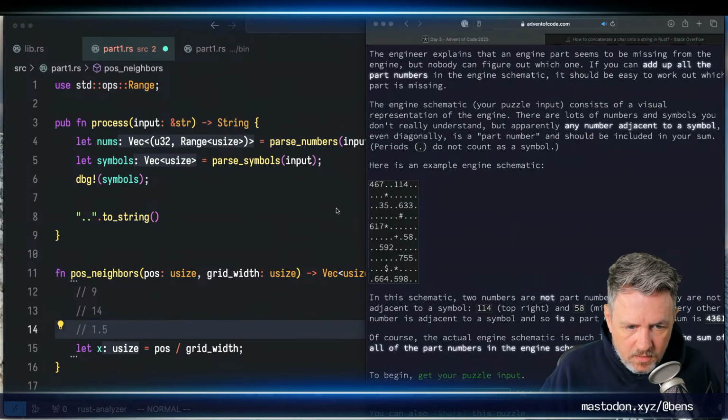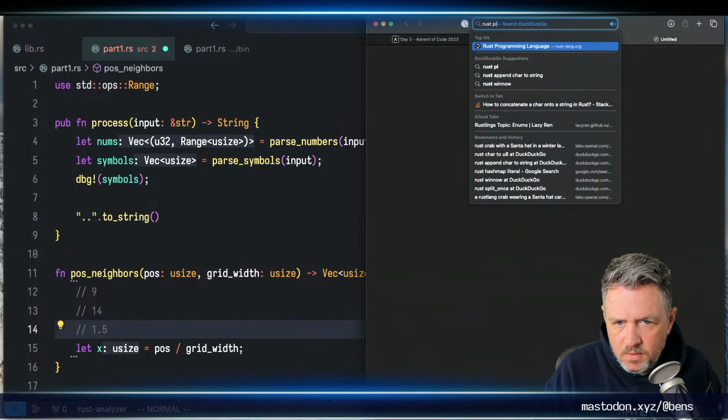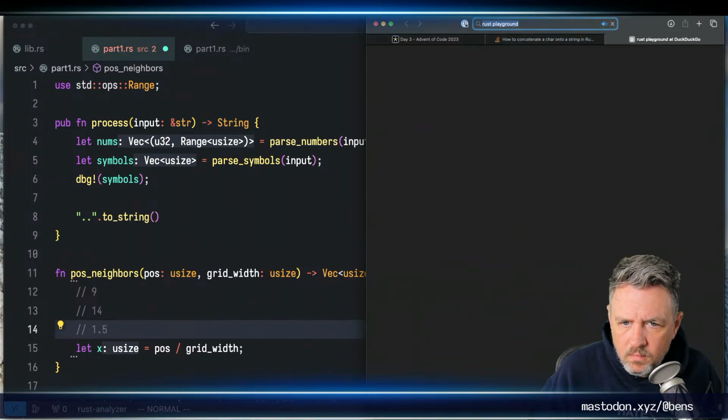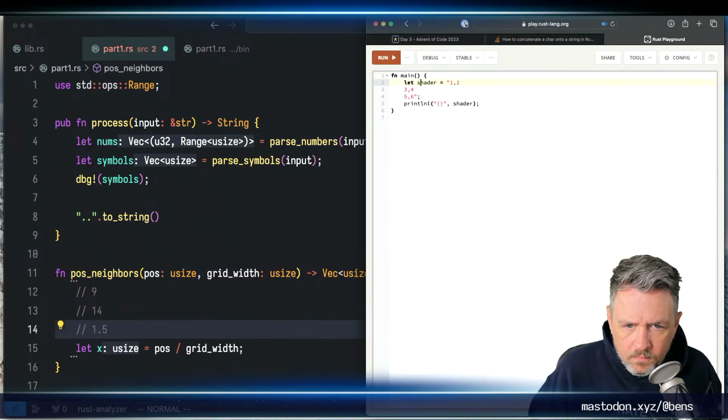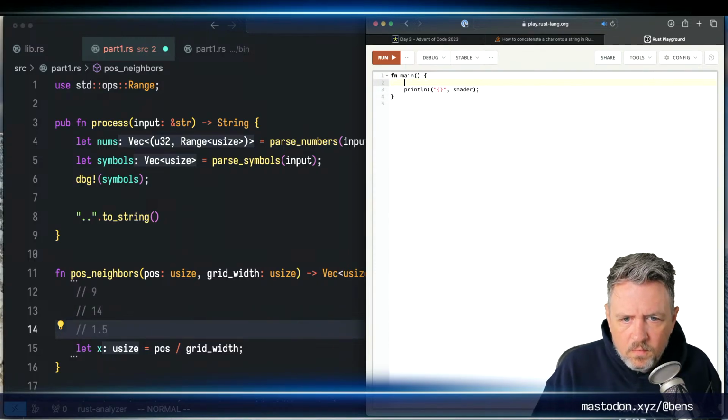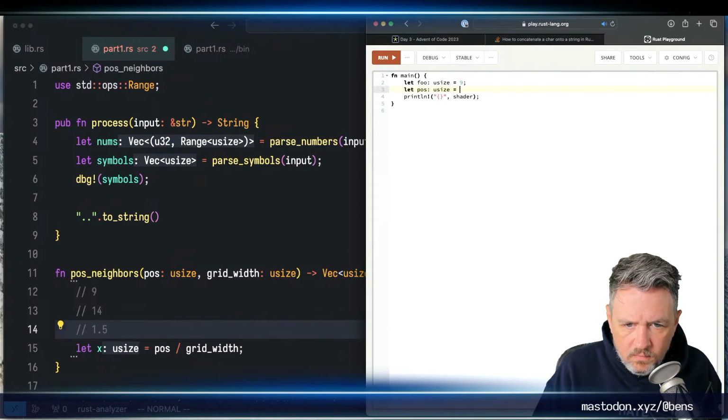Can we check that out real quick? Rust Playground. Let's do this. Let foo of usize equals 9. Let pos of usize equals 14.